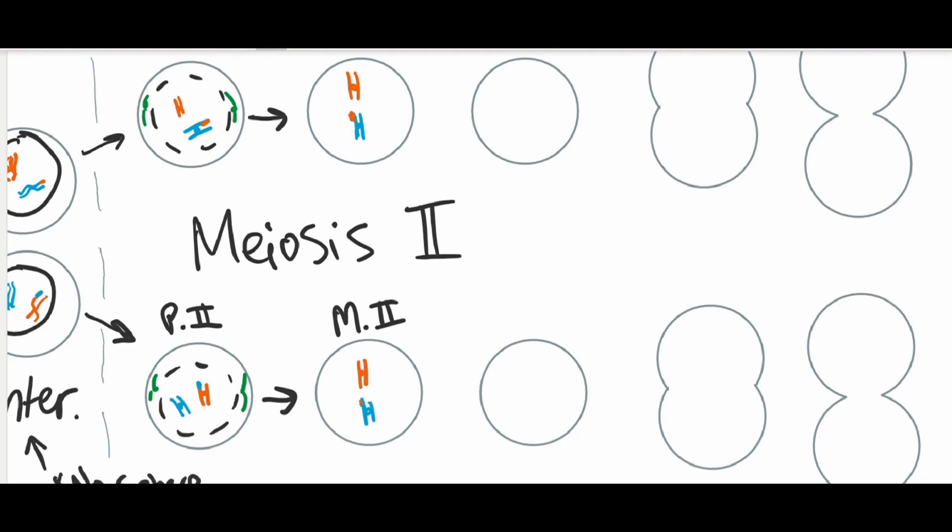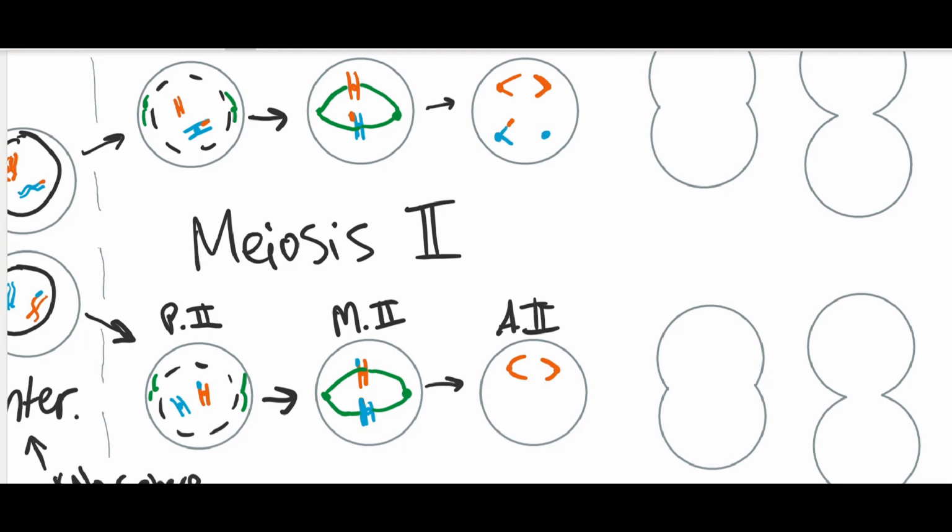So thinking through this, do we think that chromosomes are going to be pulled apart or sister chromatids are going to be pulled apart during anaphase? What do we think? Chromatids, right? We're going to be splitting these guys in half during anaphase. And so that would be pulling apart sister chromatids because there aren't pairs of chromosomes. Make sense? So during our anaphase 2, those sister chromatids are what get pulled apart, just like what we see in mitosis.